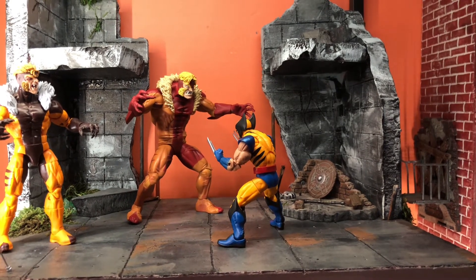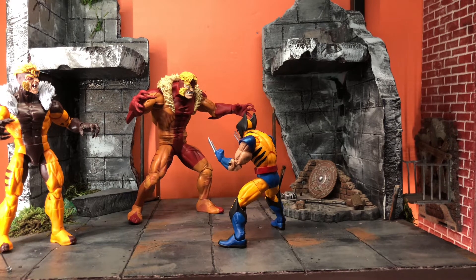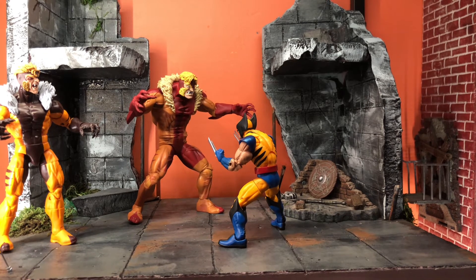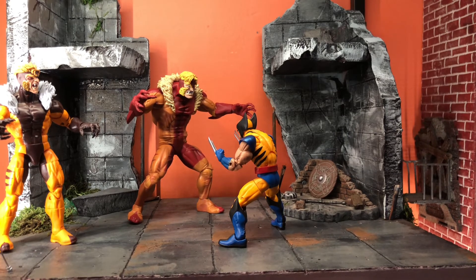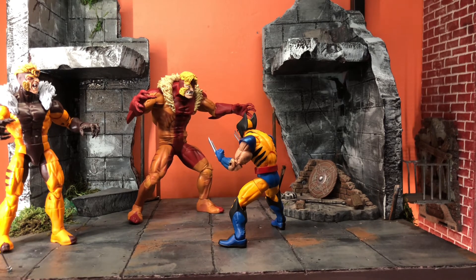I wasn't keeping track, but I did a toss-up on Colossus, gave Juggernaut to Marvel Select, gave Rhino to Hasbro, Sabretooth to Marvel Select, and Hulk was a toss-up. When it comes to the bigger, beefier figures, Marvel Select tends to win — this isn't me saying Hasbro Marvel Legends are inferior overall. And you know what Marvel Select should do? Make a Blob figure before Hasbro announces one — that's a real miss.